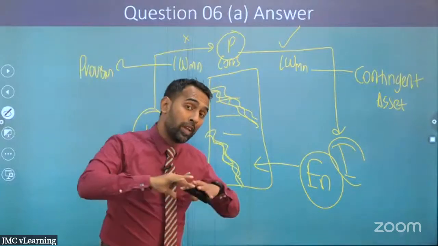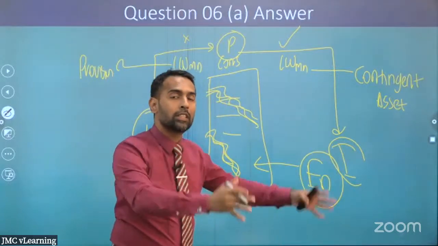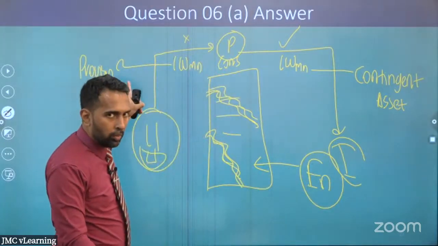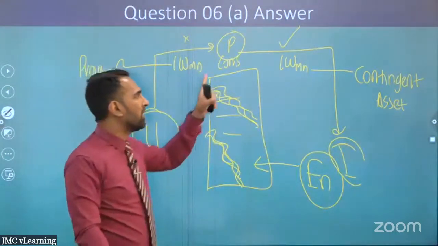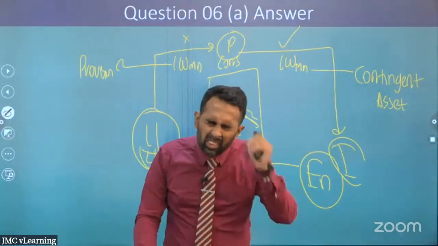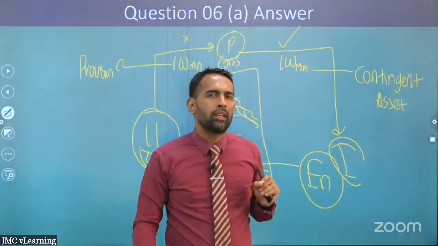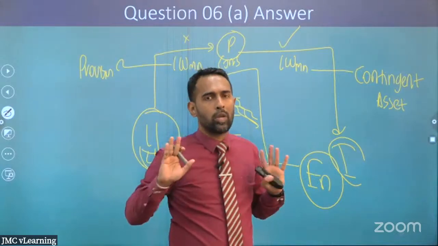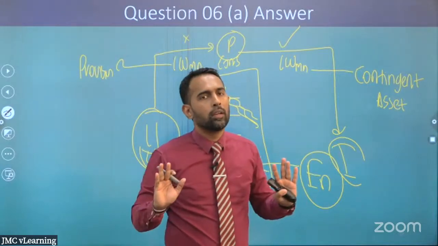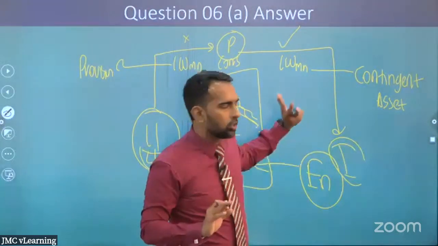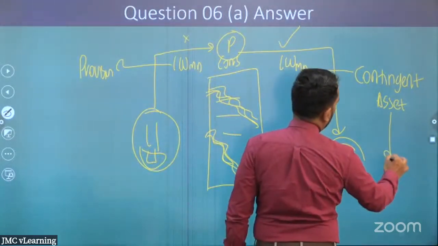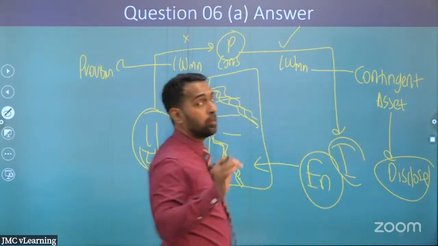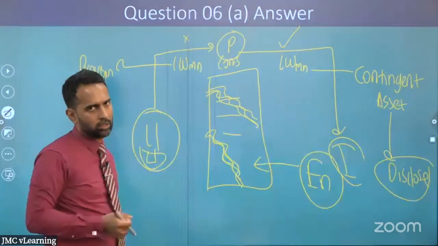Now, how we look at liabilities versus assets is different because of the prudence concept. When the lawyer said higher probability, we made a provision. But for the contingent asset, even though the lawyer says there's a higher possibility, you cannot recognize the asset. You have to wait until the virtually certain level. You have to wait until the judge gives the order. So even though the lawyer says it's highly possible, you cannot recognize it, but you can disclose. This highly probable contingent asset you can disclose.